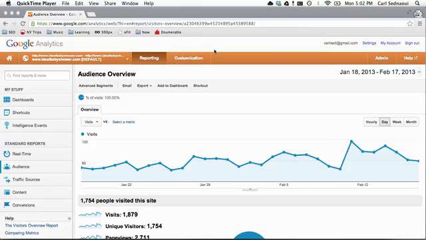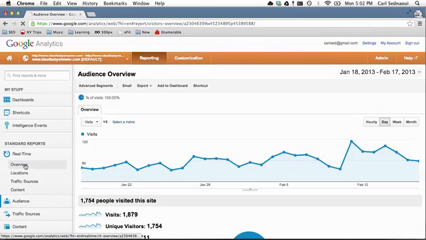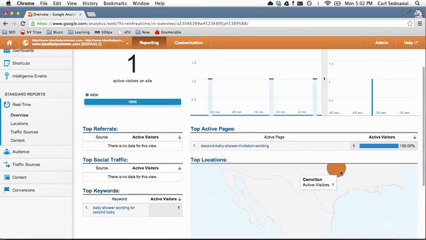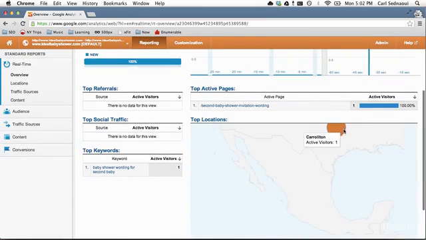Okay, so I'm sure that a lot of you are very curious to understand how the real-time report works. I'm not going to go into detail on this, but I just want to show you real quick because it's actually pretty cool. If you click here, real-time, and then go under overview, you see that right now there's nobody on my website. Oh, there's actually one person, and that person is from here, Carlton. I don't know what that is.